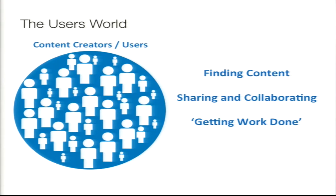Why is that the case? Well, let's look at it from an end user's point of view. The end user is over here, and they're content creators and they're content users. I was just at a customer session earlier on, and they were talking about just getting users to use ECM solutions is a challenge. You know, they have to see some value from using an ECM solution, let alone putting an RM load on top of that. Because all these end users want to do, they want to find content. They want to find the latest version of this presentation. They want to find the latest version of that report, of that price list. It doesn't matter what it is. All they want to do is access content.